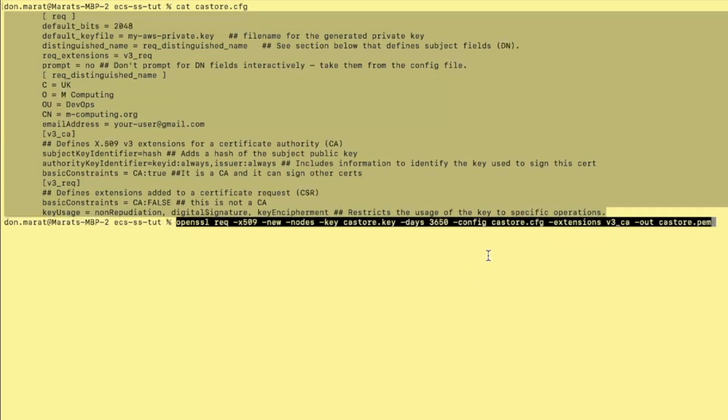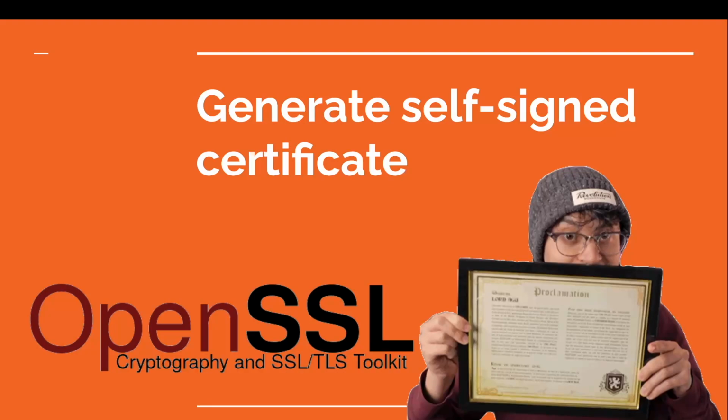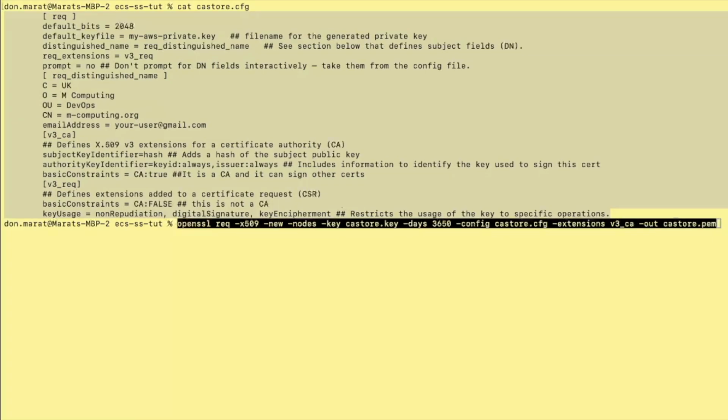Then we say please use this configuration file castor.cfg, and in this config file use the v3_ca extension that you can see here to apply the CA extensions to our self-signed certificate. And finally, please save this certificate in the castor.pem file. Alright, so as you can see, we are using this configuration file in the command.